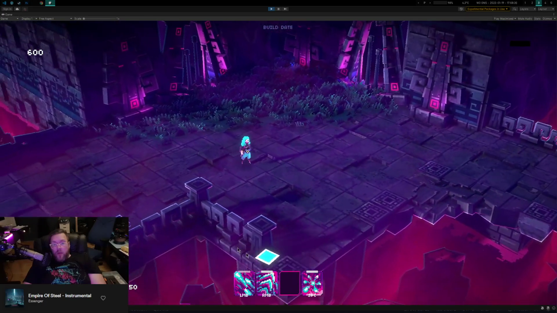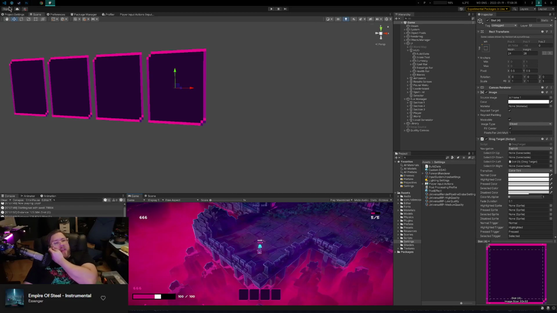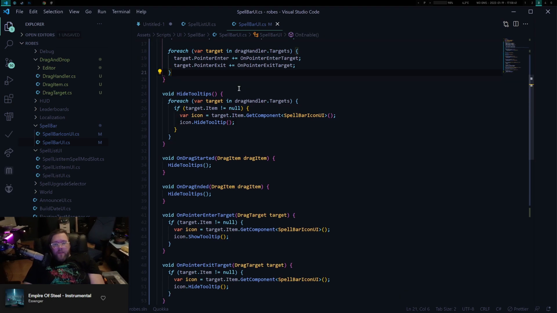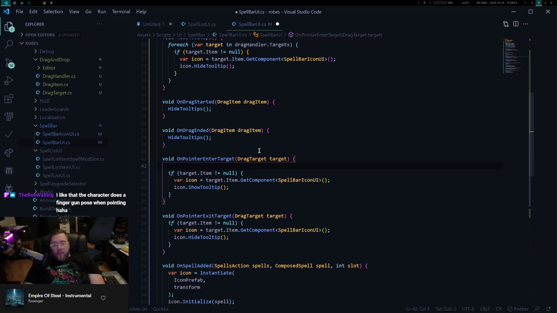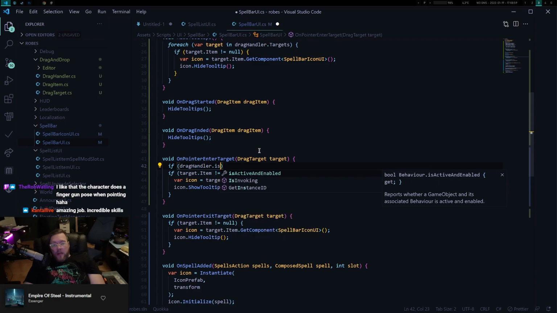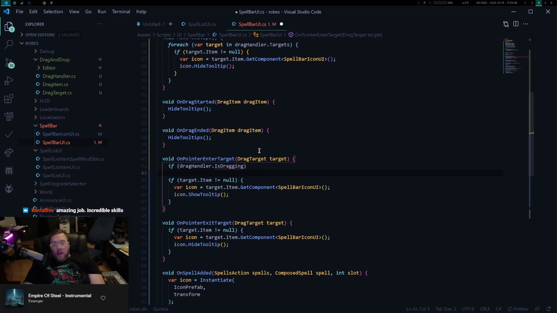Why can I still move around when I'm hovering over these? Put in something that should stop that, but I guess that's a thing for tomorrow. Unless we're already dragging, if drag handler is dragging, just return.